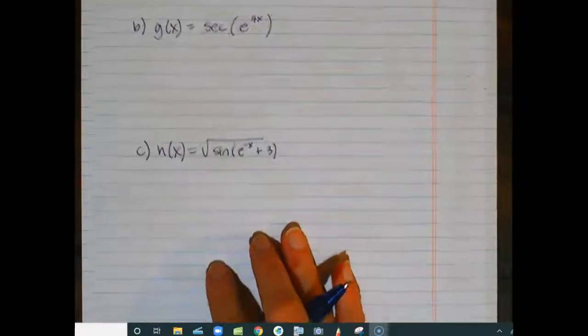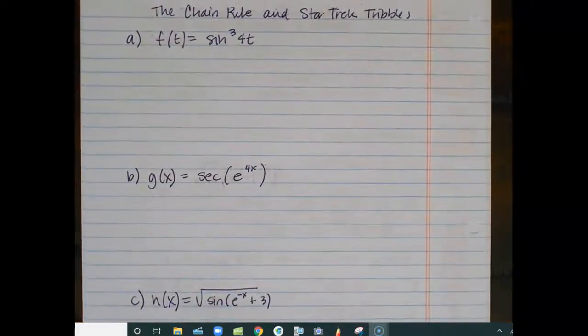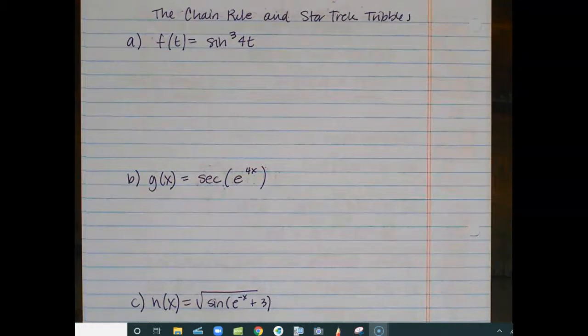Okay, so page 2 says, here we go with the chain rule and Star Trek Tribbles. I don't know if anybody looked these up. I'm going to give one of the Gerber girls a shout out for thinking about this a couple years ago. So what happens when you've got multiple chain rules happening? So you've got multiple gears going on. And if we use the example of the mama and the baby, which is my favorite, then what happens when the mama's got a baby and the baby's pregnant with the baby and then pregnant with the baby and there's so many babies? So here you go, in case you didn't look it up. Here's Star Trek Tribbles.